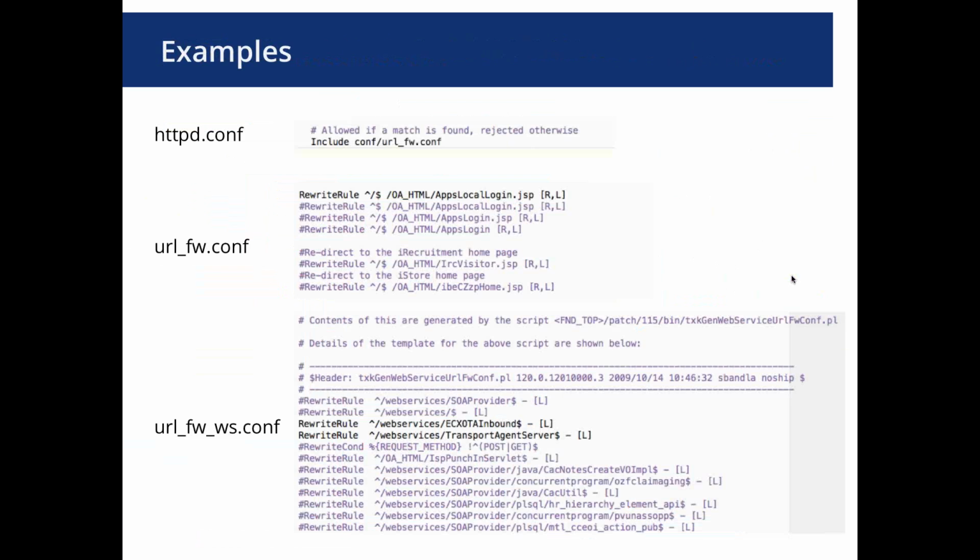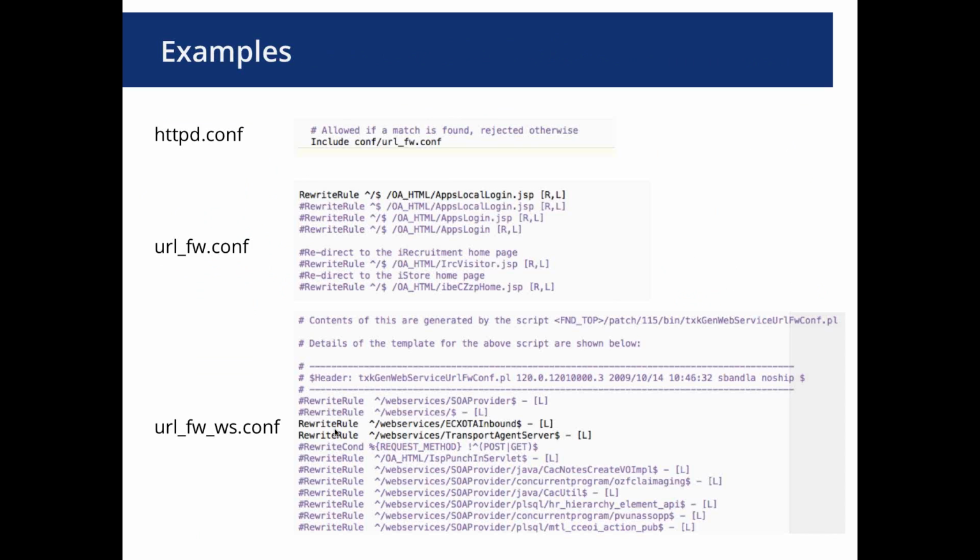Examples of what I'm referring to there. Top line here, I have what I would say is the most important line out of the HTTP conf file, which is including the web services firewall. This is just a few lines out of the URL firewall config, and you can see this is just mod rewrite rules. The way that these two files are generated is that autoconfig for each site will generate the URL firewall conf file as well as the URL firewall web services config file. The documentation for how to run this is all listed in the DMZ guide for the respective versions.